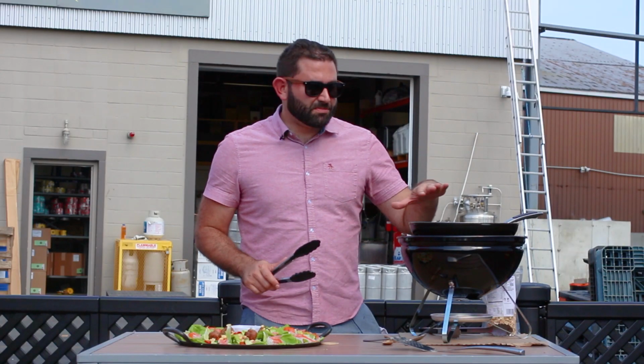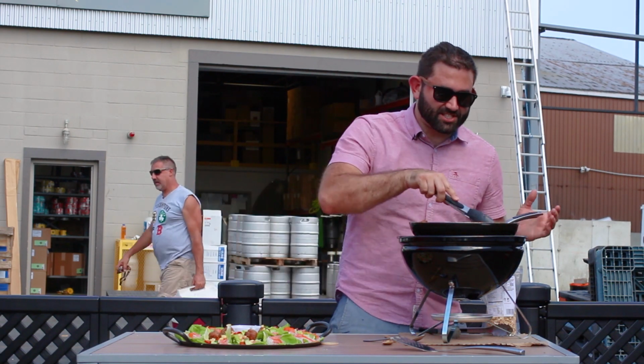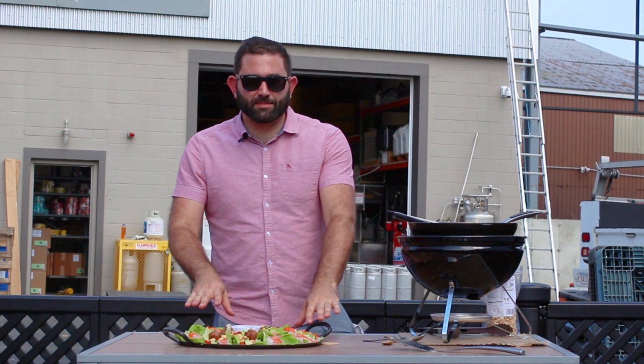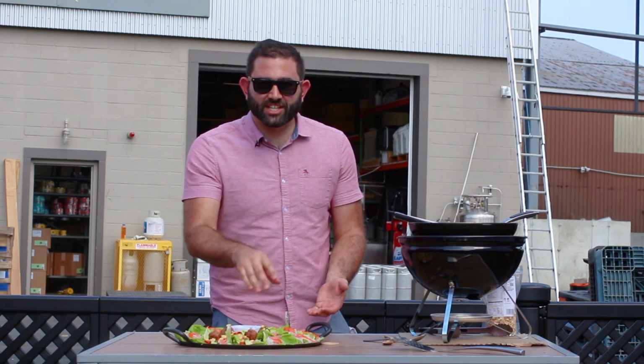The sauce on these meatballs has finally come together and it's like a sticky glaze that's right all over them. And I have the lettuce wraps here. This is just rice noodles on here as well as some pickled radish and carrot.